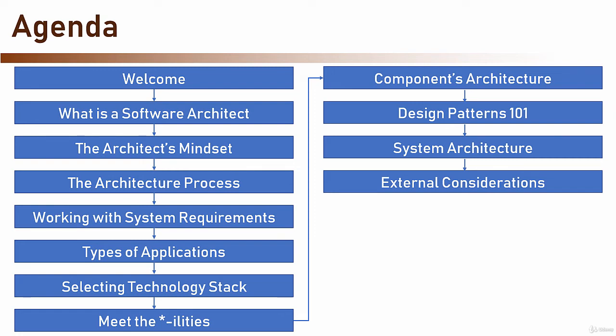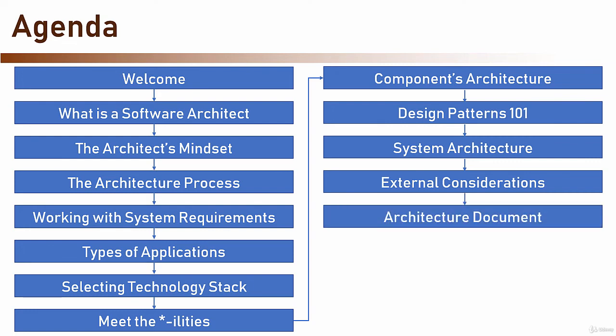And then, drum rolls please, we arrived at what is perhaps the most important section in this course, the architecture document. This document is a culmination of the architecture process. It is the product of the requirements, technology stack, components architecture, systems architecture, external considerations, coffee-saturated meetings, and long, silent writing session. The document describes the architecture designed for the system and contains everything the developers and team leaders need to know in order to start developing the system.